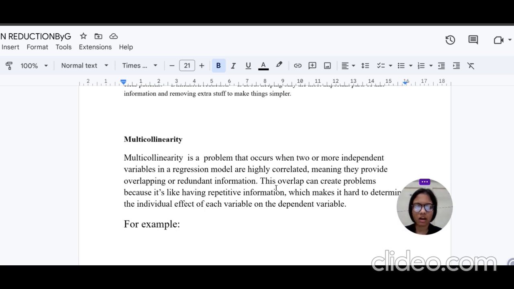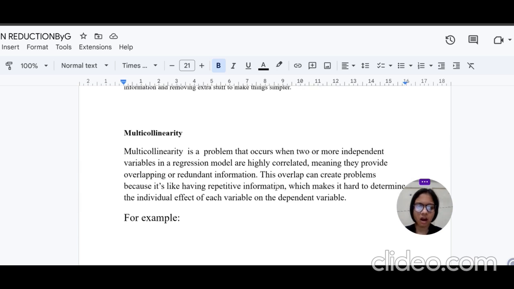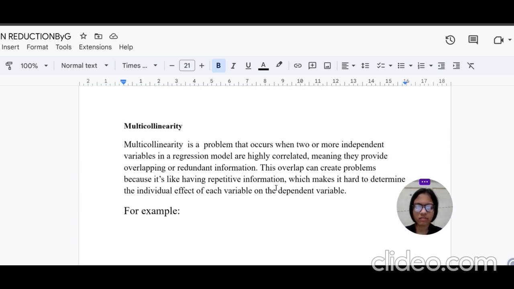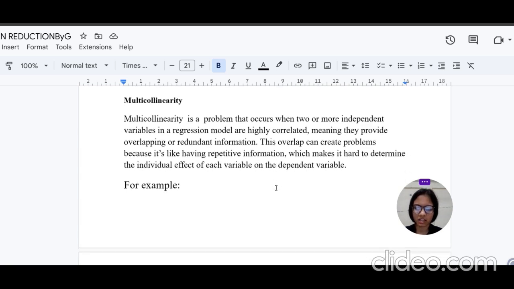Multicollinearity is a problem that occurs when two or more independent variables in a regression model are highly correlated, meaning they provide overlapping or redundant information. This overlap can create problems because it's like having repetitive information, which makes it hard to determine the individual effect of each variable on the dependent variable.